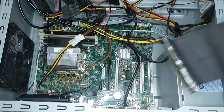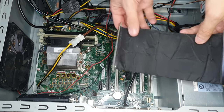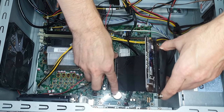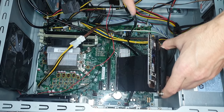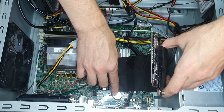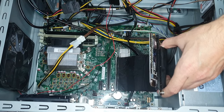By the way, if you're wondering why my RAM is in the wrong slots, it's because the CPU is defective and only one RAM channel is working on this CPU. I tested with another i3 CPU, and with that all the RAM slots did work. So it's the CPU that's defective, but that's my only third gen i5, so I'm still using that. So that's the reason why my RAM is in the wrong slots.